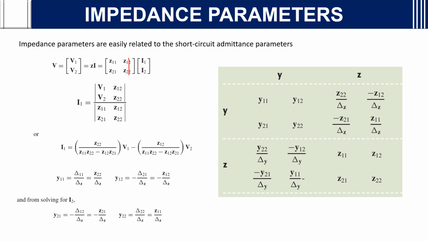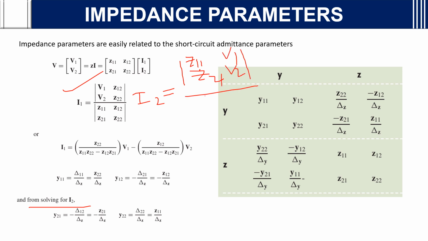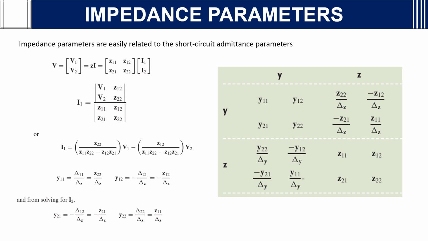How we are getting this is, see how we have done using Cramer's rule, how we took I1. In the same way for solving for I2, how it will come? I2 is equals to, we will substitute in the place of second column, like Z11, this is Z21, and the second column we will replace by V1 and V2. Why? Because we want I2 by delta Z. Delta Z is nothing but what? Z11 Z22 minus Z21 Z12. Okay. These are matrix, using maths formulas. You should know them.